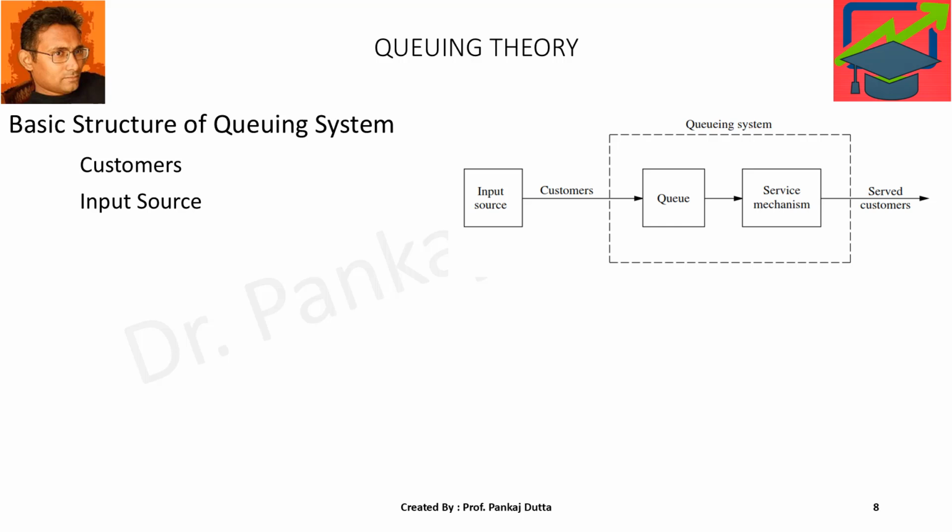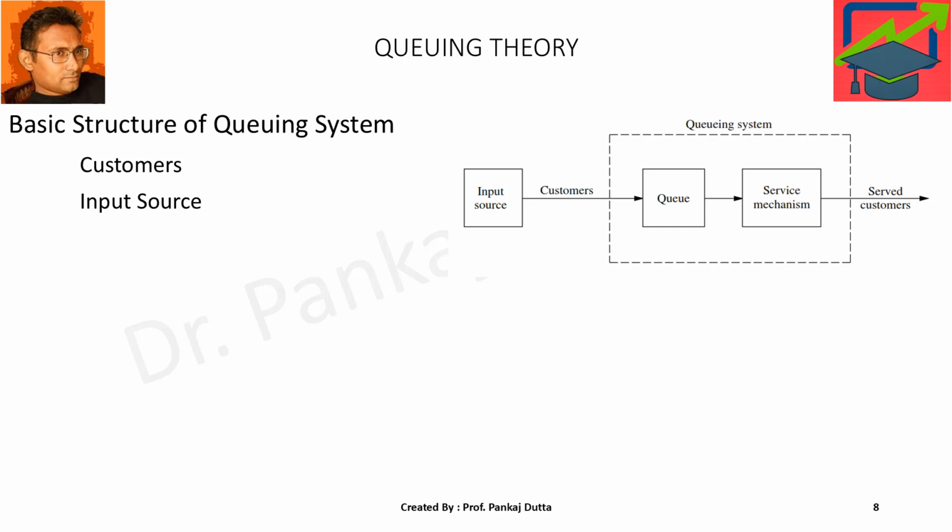An input source is considered infinite if the rate at which the input source generates new customers does not get affected by the number of customers in the queuing system. The number of customers in the queuing system means the sum total of customers who are in the queue as well as those who are being served at that point of time. For an infinite population, the number of customers who are in the system do not influence the arrival rate of new customers.